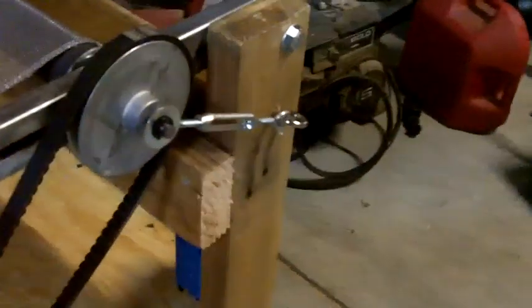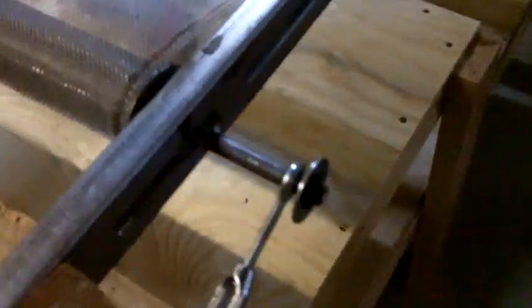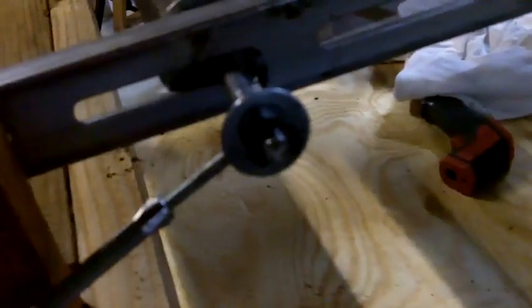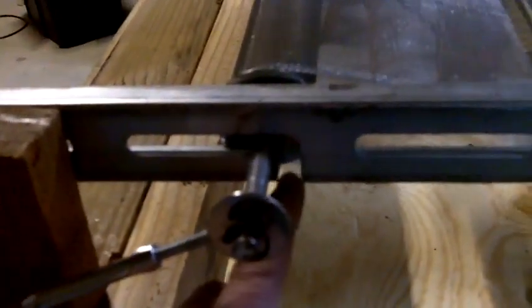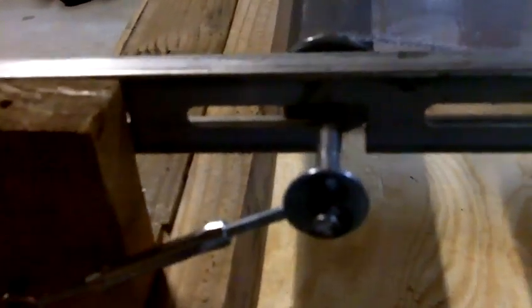On this end I used a 3/8 inch rod running all the way through the drive rod, and you can see how I'm controlling the tension on both sides. All I did was take a hacksaw blade and cut a little ridge all along the outside of it, so I can use one of these pins — you can buy those at Home Depot. I also cut out a little slot on this end so the rod can come in and out easily if I need to service the belt.